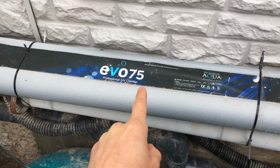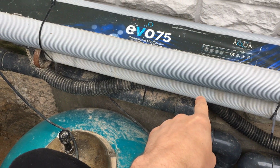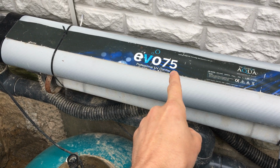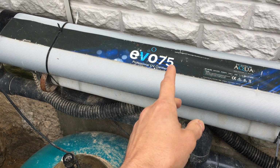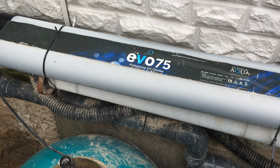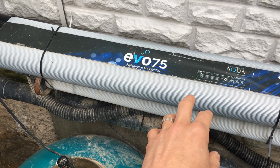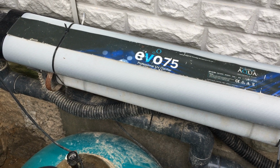One other thing I noticed on the 4-foot 75 watt UV is the price of the bulbs. The 55 watt bulbs are around a tenner. For the extra 20 watts, I think they're nearly £30 for the Evolution Aqua 75 watt one, simply because there's not many places that do them at that size. So I can change both the bulbs in the 110 and still save a substantial amount compared to swapping the bulbs on this 75 watt one, so that's good as well. And to be fair, I was due to change the bulbs in these anyway, so by ordering the new 110 I've saved myself £40 by not having to buy a 55 watt bulb and a new 75 watt bulb, because obviously it comes with bulbs in the 110.